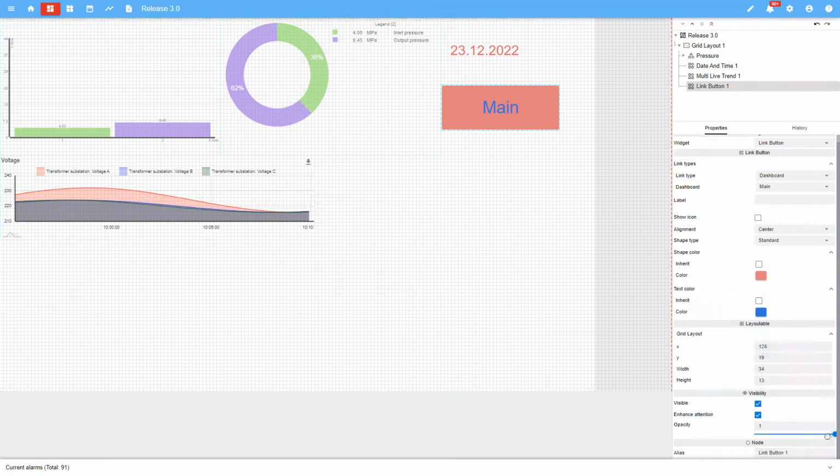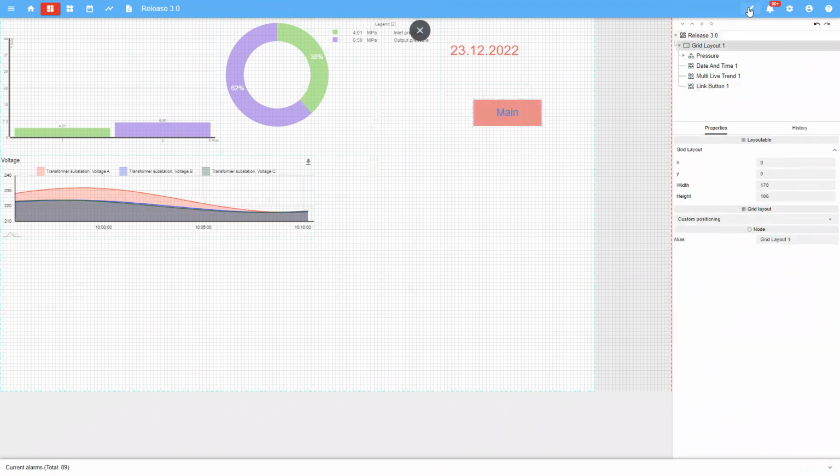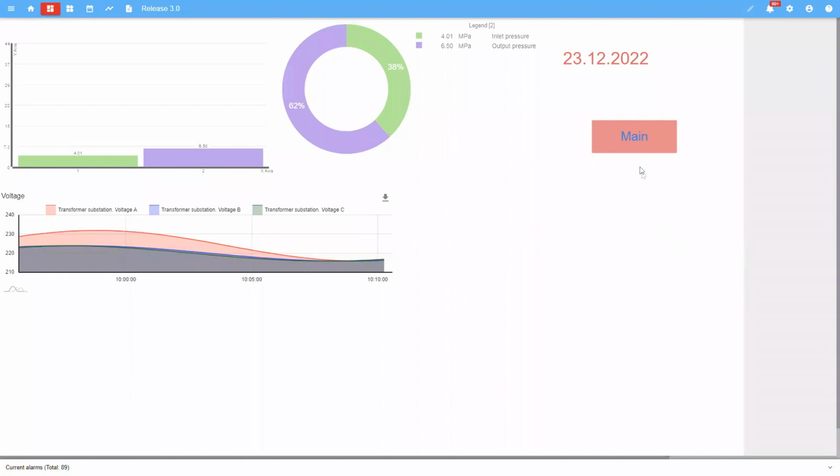And of course, the visibility allows you to make it less, let's say, more attractive for the interface graphic and how it looks for the customer, right? And don't forget, you can simply change the size, move it left and right, as easy as that. A simple drag and drop helps you create this trick, right? So once you save it, if we test it, if we click, we should go to the main page.